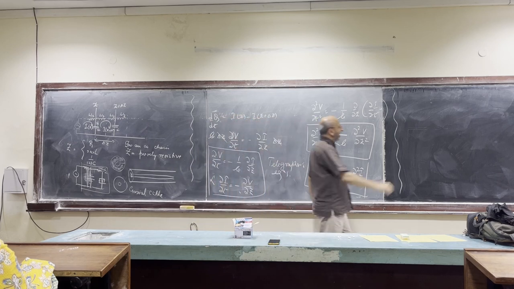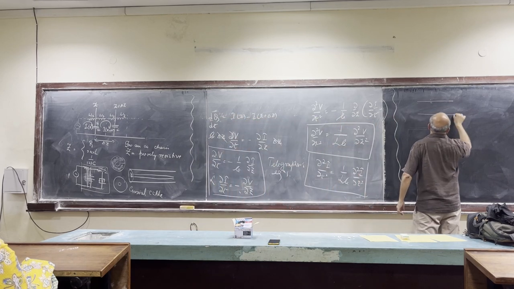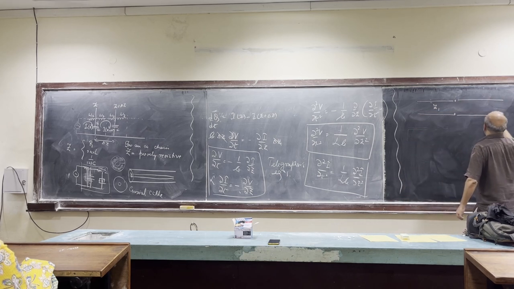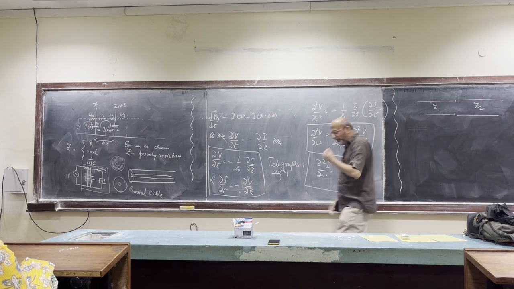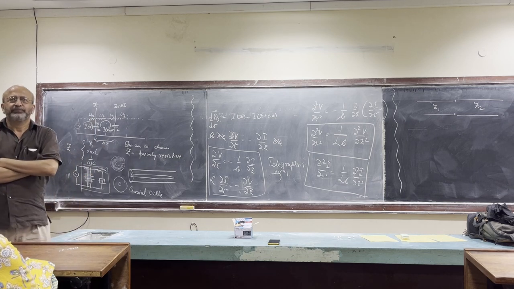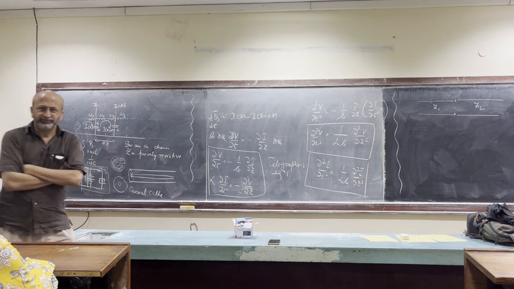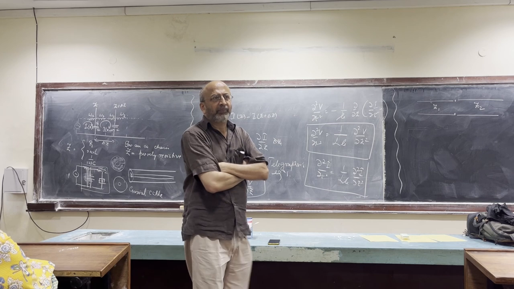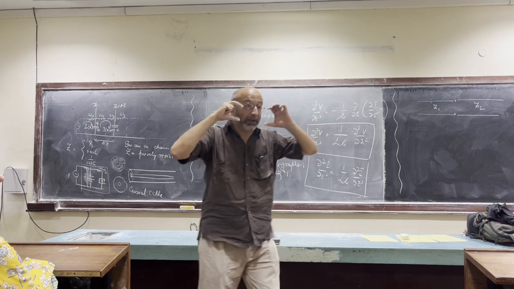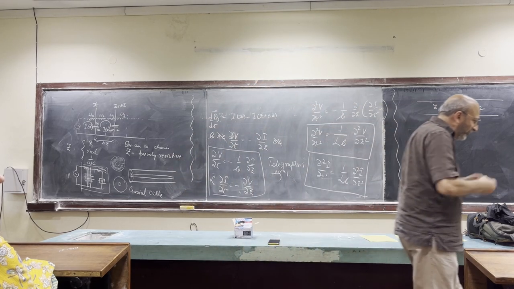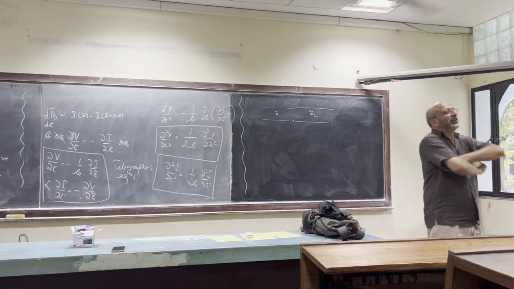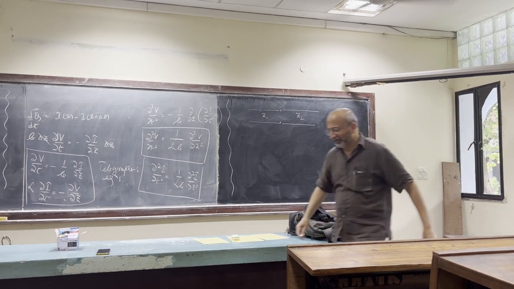Suppose I take this circuit, which has some impedance per unit length Z1, and at some point I connect it to another infinite circuit, which has some impedance per unit length Z2, which is different from Z1. What do I expect? Signal is coming down, barreling down this. Of course, it encounters a different waveguide with a different impedance per unit length. There will be some reflection and some transmission.